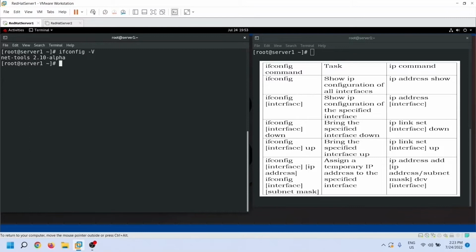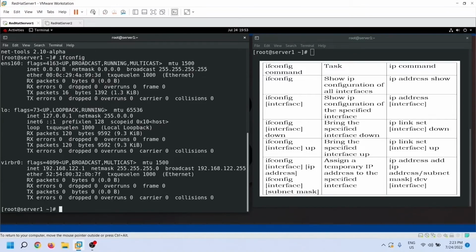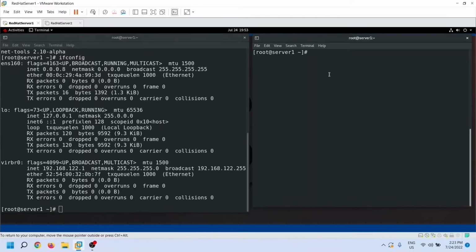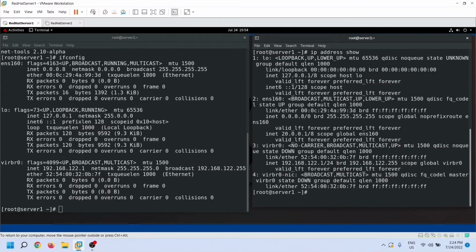To print the IP configuration of all interfaces, we use the ifconfig command. We can do the same task with the ip address show command. As you can see, both commands print the same output.